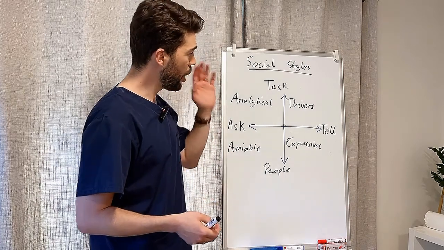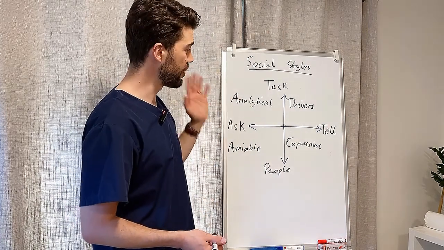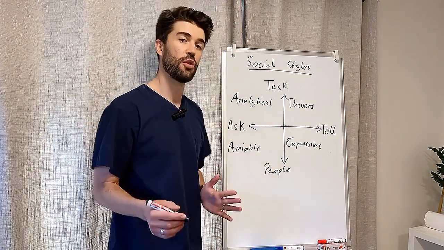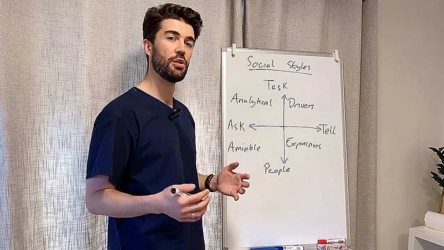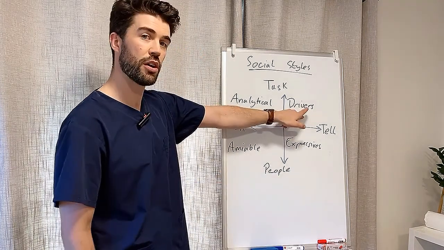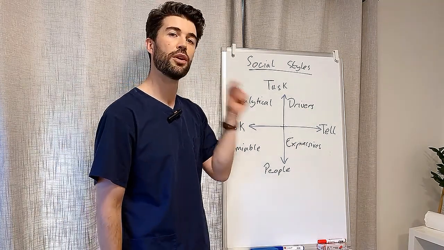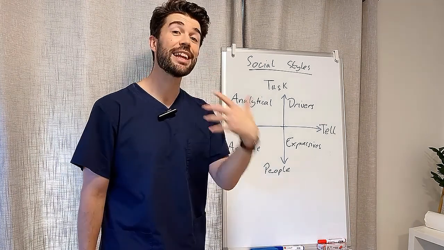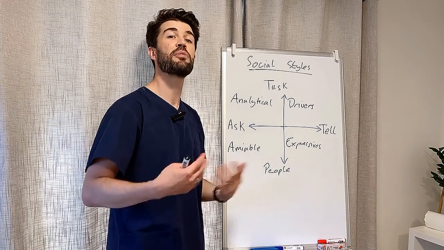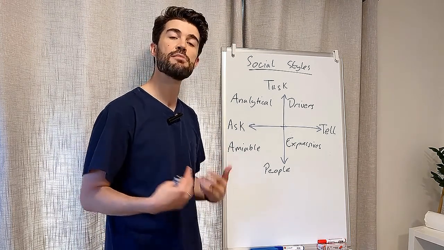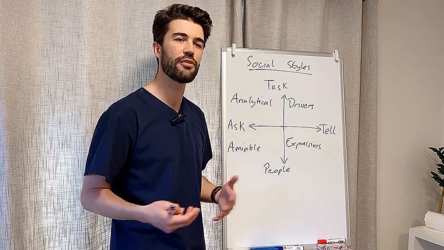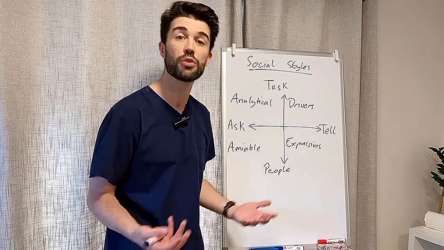So hopefully as you've been going through this, you can start to think of maybe one or two patients that you might have had that would fit in this, but also yourself. And it's important to know where you are, because if I know my patient's a driver, I know I should be short and sweet and to the point and focus on what they're here for. Equally, if I know they're amiable, I need to take an interest in them. I maybe need to let them take a bit of an interest in me and give them a bit more time to reach a decision and make sure that they feel like they've got all the information, and is there anything else we can do to help them?